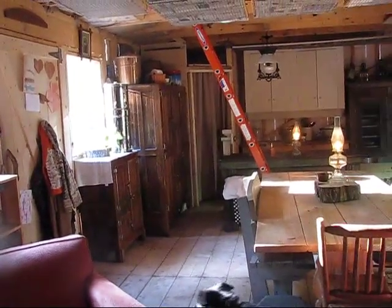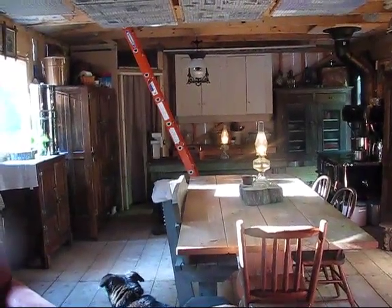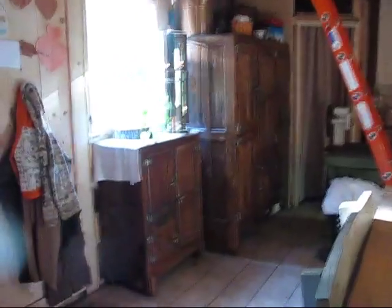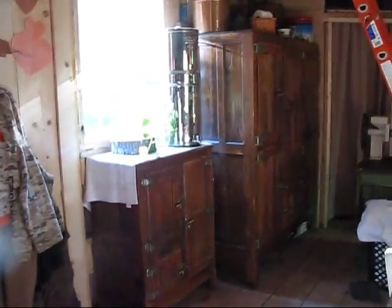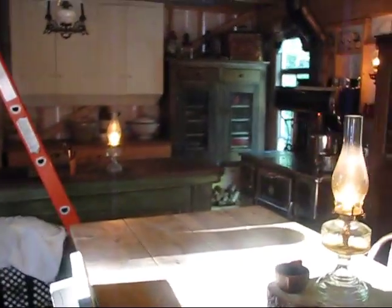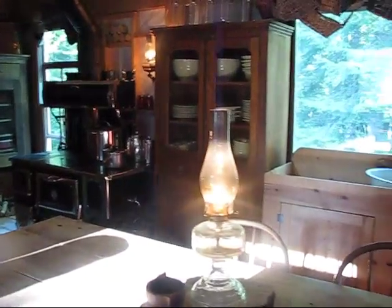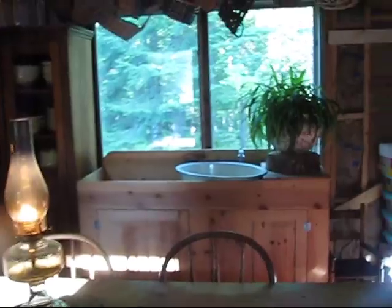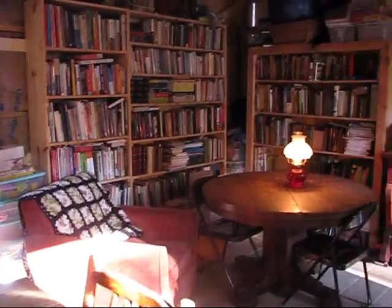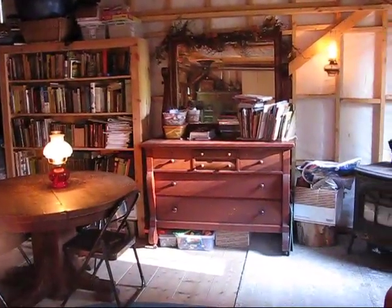Our cabin is 30 foot long and 16 wide on the main floor. The upstairs is 30 foot long and 12 wide and 6 foot tall, so it's just tall enough to stand up in. Down here, ceilings are 8 foot. We got rid of a lot of our kitchen antiques, but at this point in life, having kept them, they wouldn't have been a blessing anymore — they would have been a curse because we would have had trouble storing them. When we first moved up here, we had to rent a U-Haul storage unit and it was $100 a month. We had that for the first 7 or 8 months until we got this place put up and emptied it out.